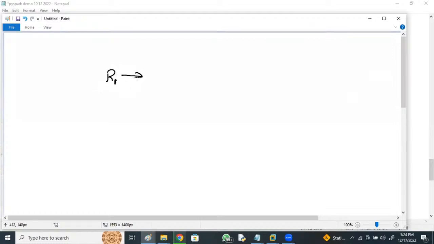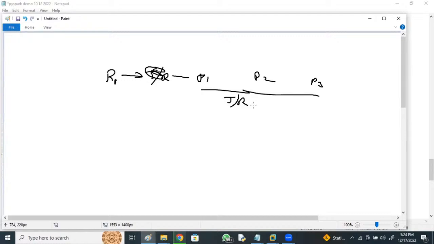Data object means it has some transformation applied on it. RDD means P1 partition, P2 partition, P3 partition. On these three partitions, the transformation is applied. The output will be computed. The result you get is nothing but R2. Observe, the result you get is nothing but another RDD, R2.